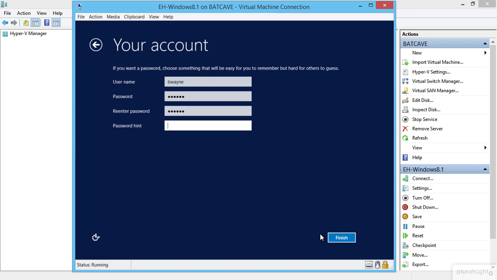And our password hint, this is my favorite one, because people put in things like hero. And of course, if you look at B. Wayne and hero, I bet you could probably socially engineer this password. Or better yet, people put in here things like birthday, because nobody would be able to guess your birthday or find that out, right? So the password hint, I'm going to just leave it blank, actually, and hit finish. Oh, they won't let me. So we will put in something stupid here like hero.